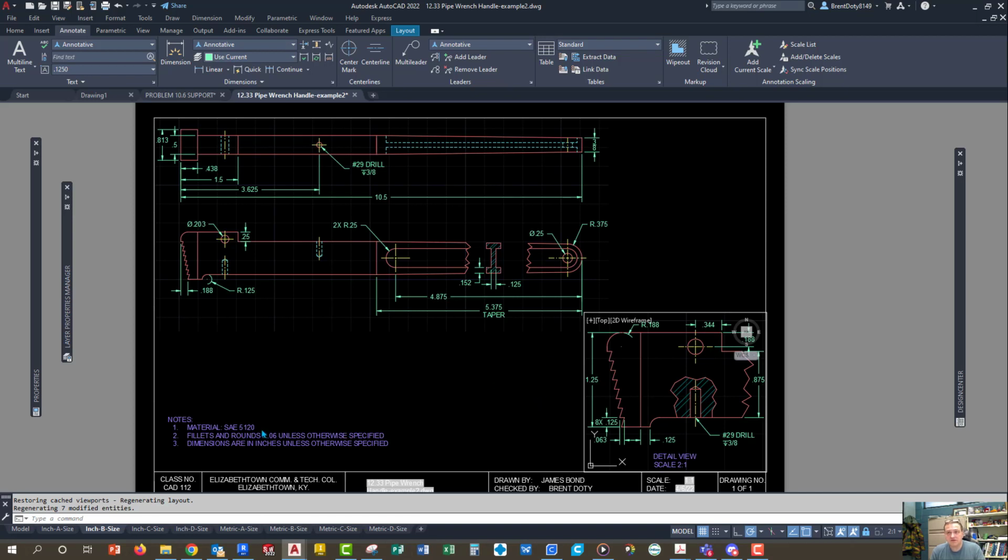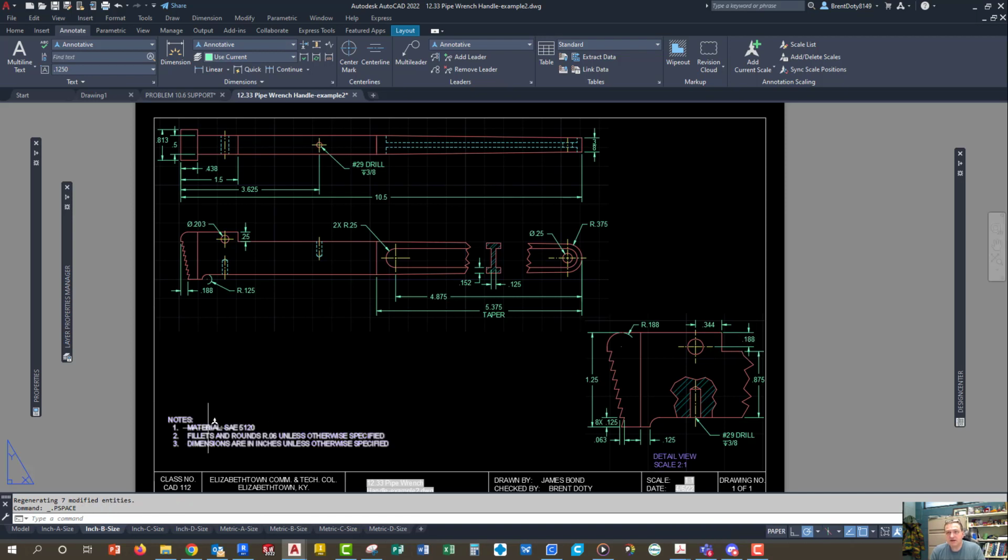Now you can do the same thing with your... here, let me get out of this. One more thing. This here is also annotative. Now if it was in model space, I'm sorry, if it was in one of these viewports, or its own viewport, because I drew it in model space and had it scaled to a different scale, or scaled the viewport in, it too could also be edited with this annotative scaling.